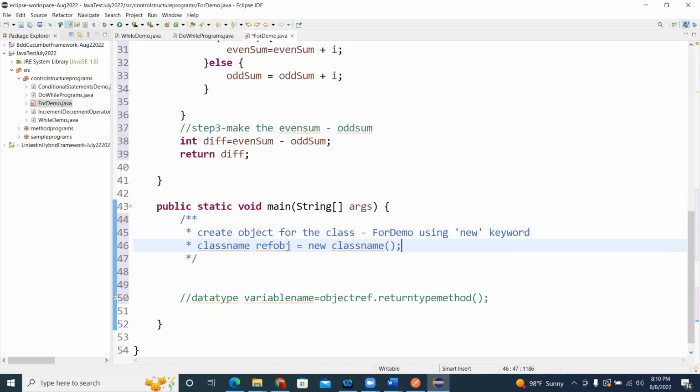So this is the object creation syntax. Same for ForDemo: fdobj equal to new ForDemo. So that's it. Now you got the object reference.